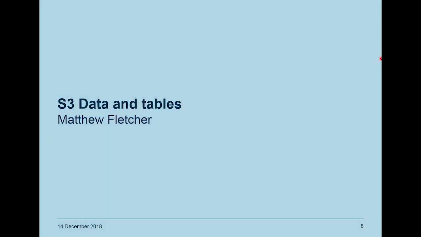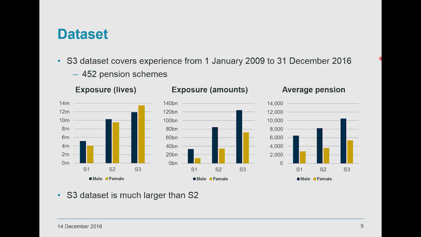So I'll start looking at the data and the suite of tables that we've produced. As Leah mentioned, we have mortality data within the SAPS dataset from defined benefit pension schemes. These are gathered by actuarial consultancies, submitted to the CMI, and then analysed by the CMI Secretariat on behalf of the SAPS committee. Typically, it's schemes with over 500 pensioners. There are some differences. The PPF submit data for each of their schemes, so some of those are less than 500 members, but in general it's the larger pension schemes that we gather data for.